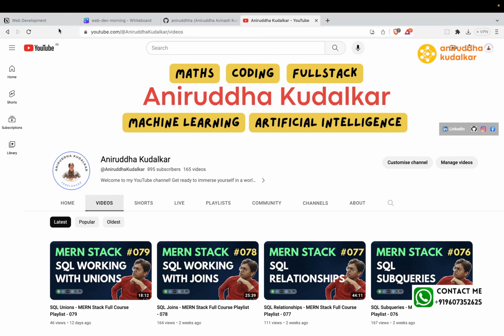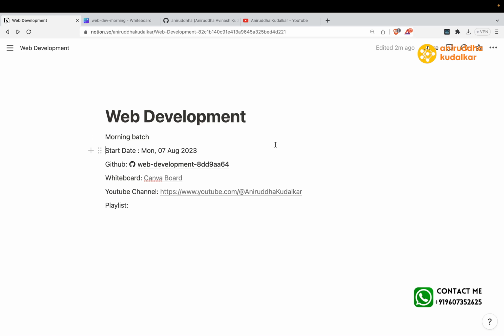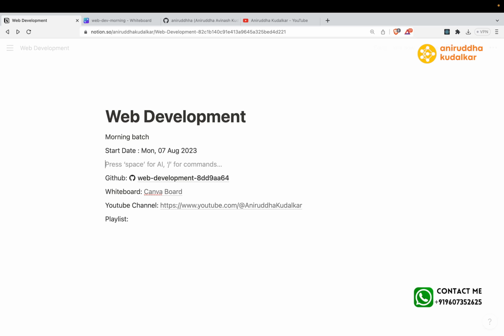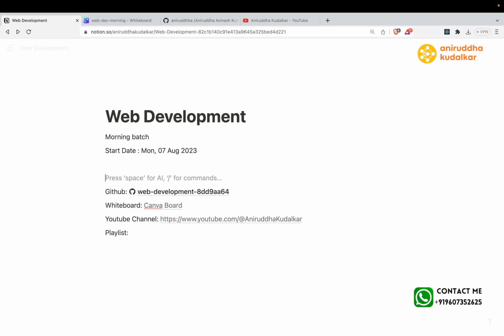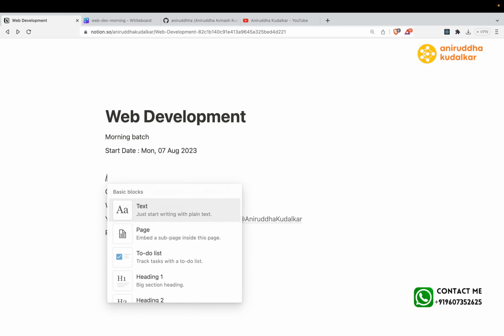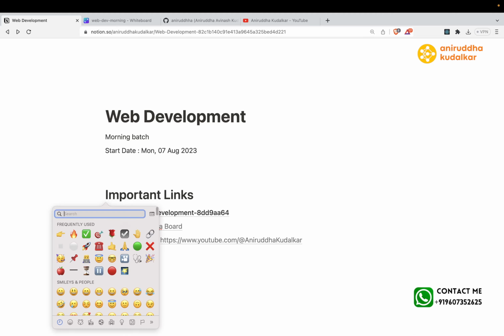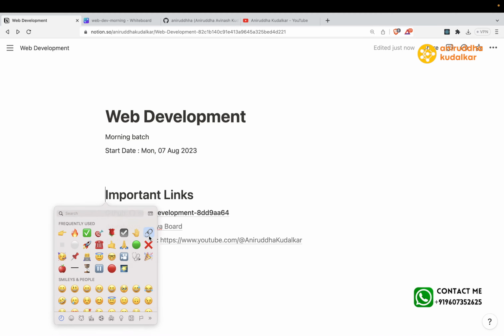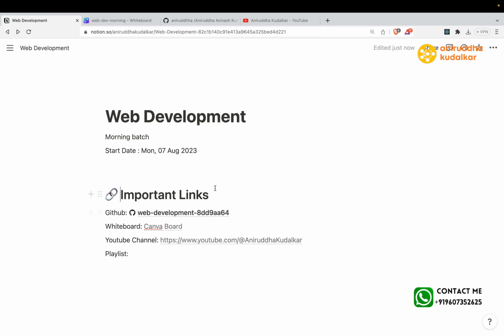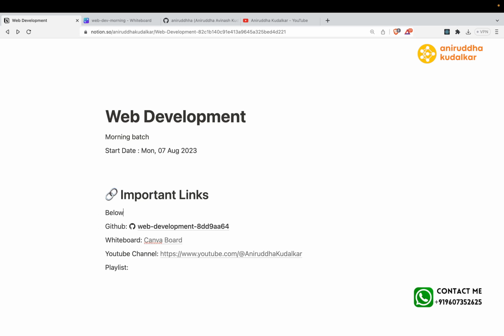So below links, we can say H1, important links. I can add this: important links. These are links.